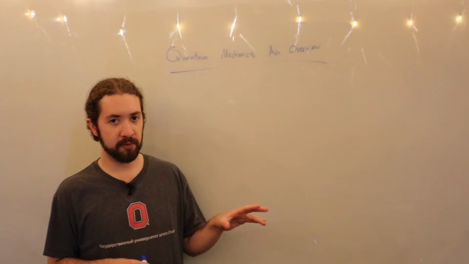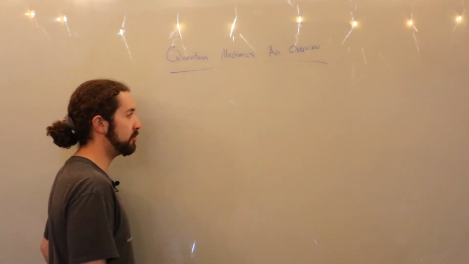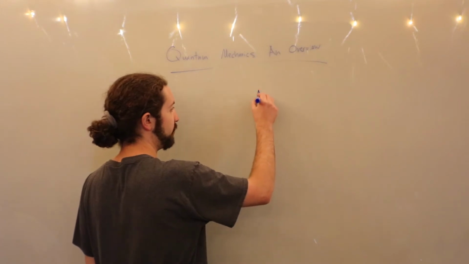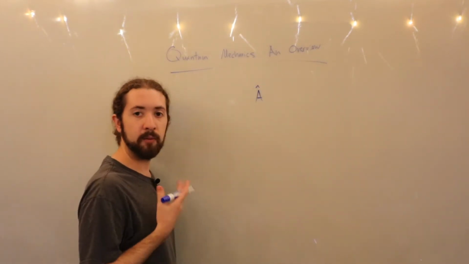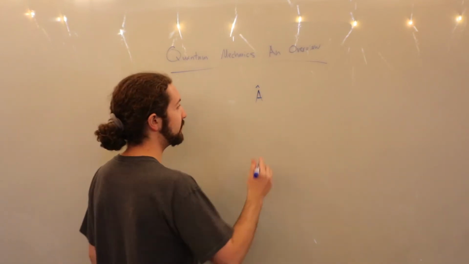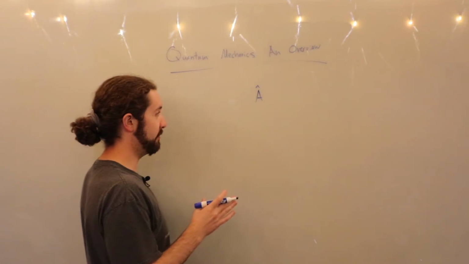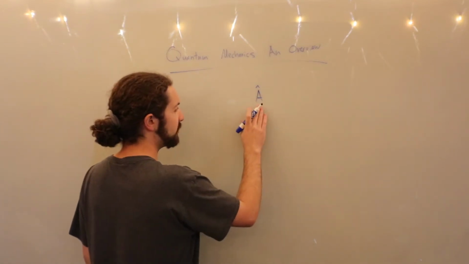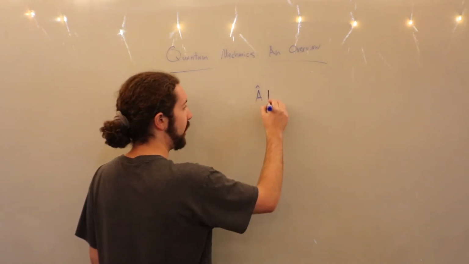Now, for each observable, corresponding to it is something called a Hermitian operator. You don't really need to know what this means. Just think of an operator as something which operates. It really is that simple. You can get really far in a lot of subjects with a very naive view of things, I've found. A capital letter with a hat over it is usually how we write an operator.